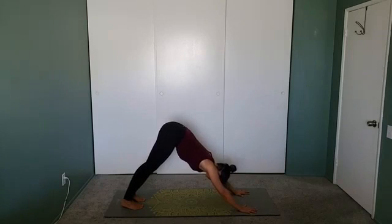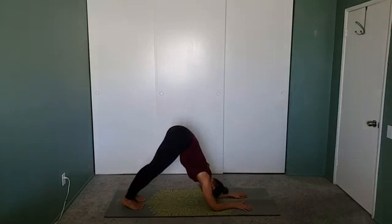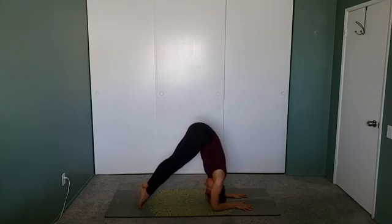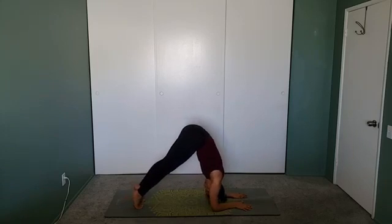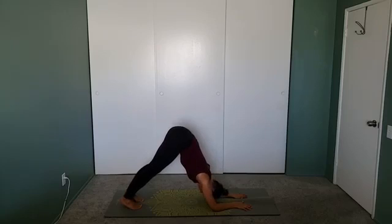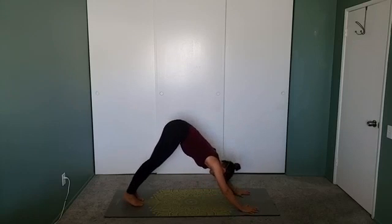Feel free to take a child's pose, but if you want to keep breathing in down dog, you're welcome to. Also, if you want to take dolphin, lowering the elbows to the mat, the forearms to the mat, and just inhaling, playing around in dolphin, lifting up the heels, building some heat, building some strength in the shoulders. Coming back into downward facing dog, all hands and feet on the mat.